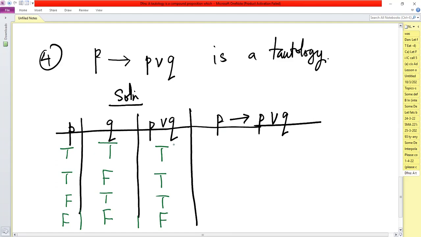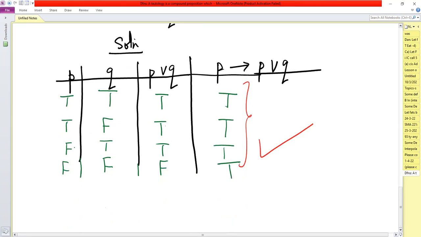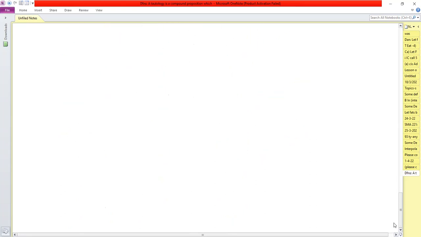P is true and this is true, so we get true. True, true will also give true. Now false, true for an implication gives true, and false, false for an implication also gives true. Now since this column has all the values to be T, then indeed that is a tautology.